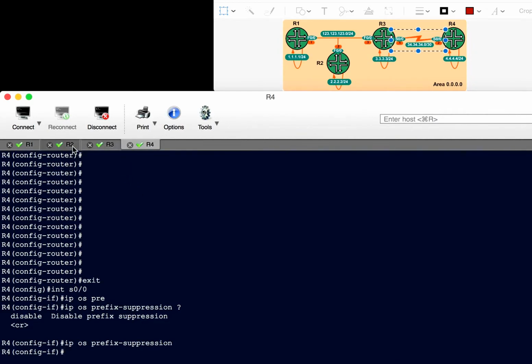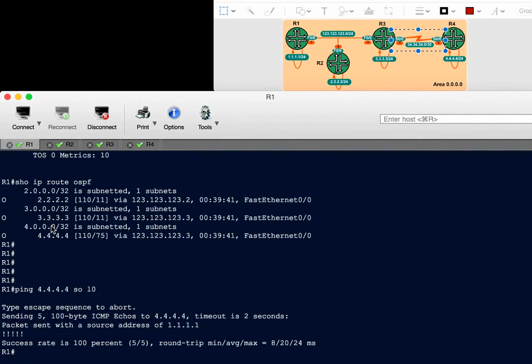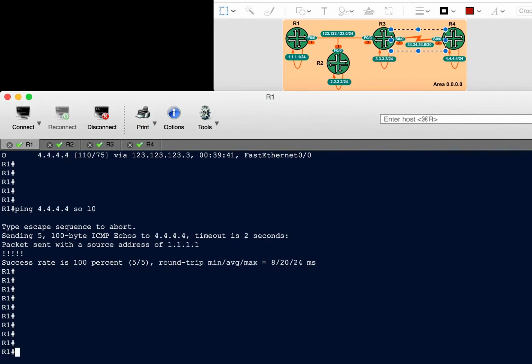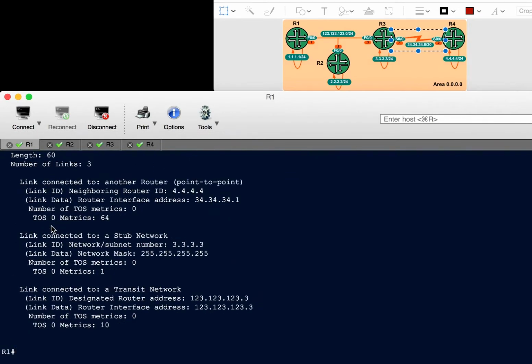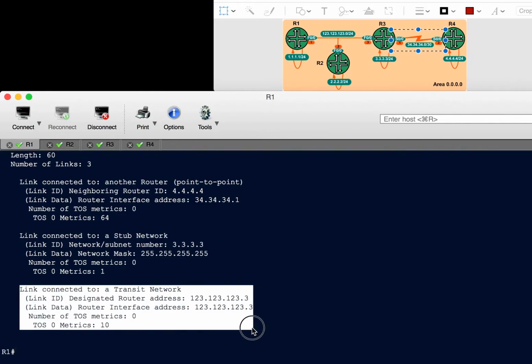The same feature can be applied to transit links, or the multi-access links. For that, let's take a quick look at how multi-access links are described in the first place. R3 would be a good example. R3 is actually the DR. It just happened to be the DR, a non-deterministic process, but in this particular topology the routers were all brought up simultaneously, and R3 was elected the DR. R3 is describing a part of the transit network in its router LSA. So in the router LSA, R3 is declaring that it is connected to a transit network.